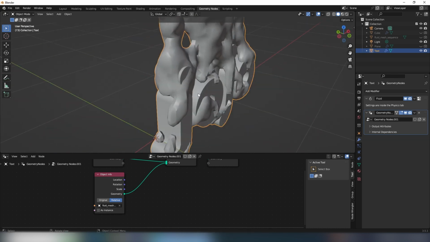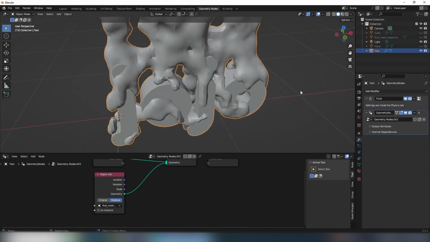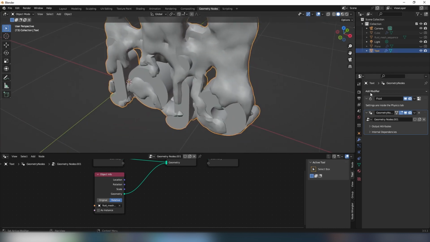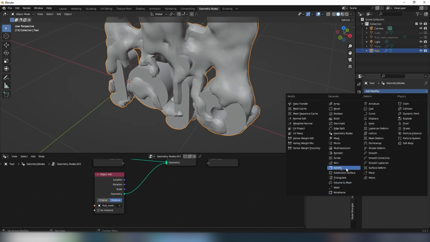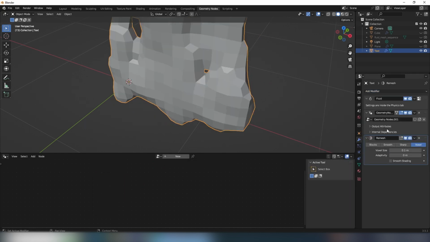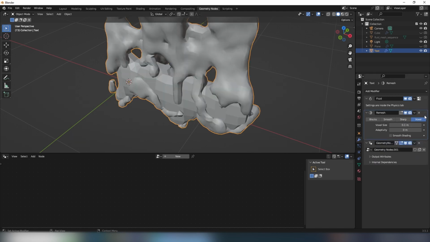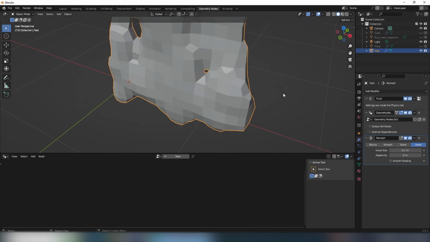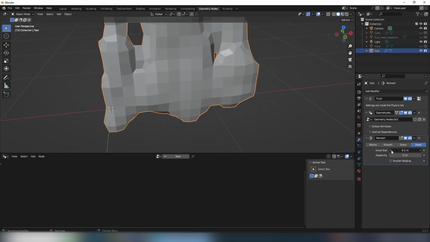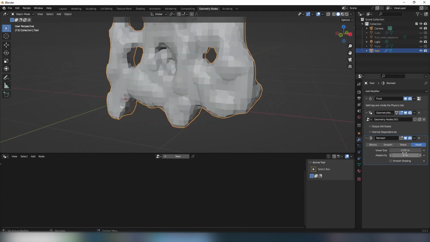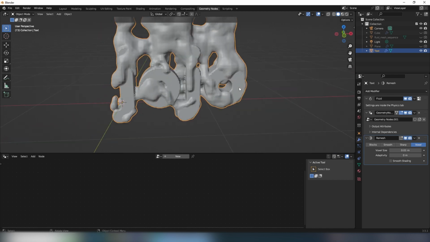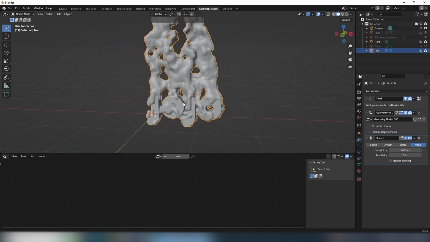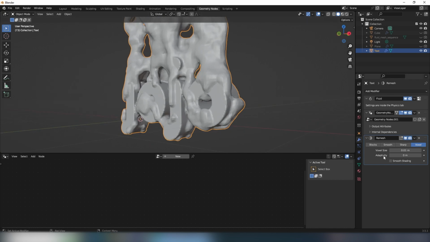In order to morph these together, we will use a simple remesh modifier. Just select the text, go to add modifier, and underneath your geometry nodes, you want to add the remesh modifier. It doesn't work if it's in front of that. It has to be after your geometry node setup, right? Then you can just lower the voxel size. Maybe even less, maybe like 0.01. Okay, that looks fine to me. Also, make sure that you enable smooth shading.